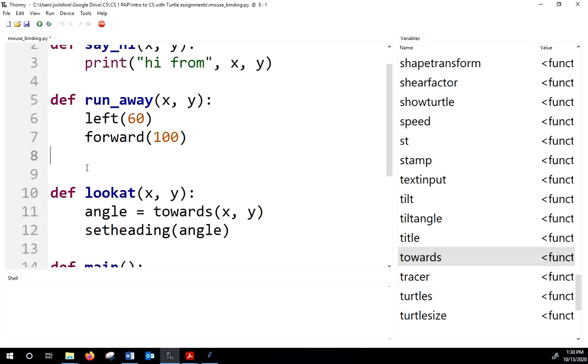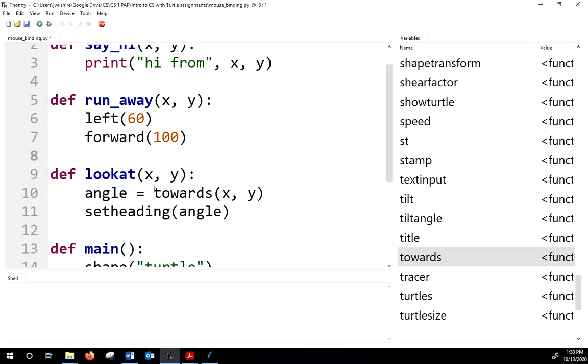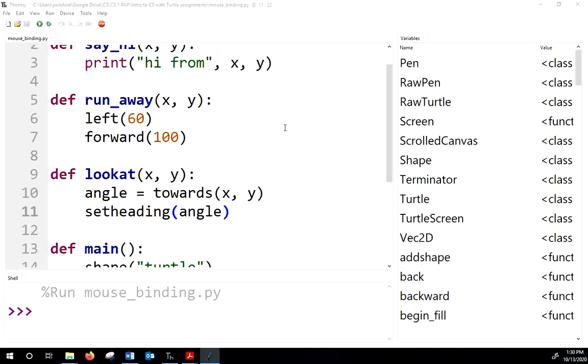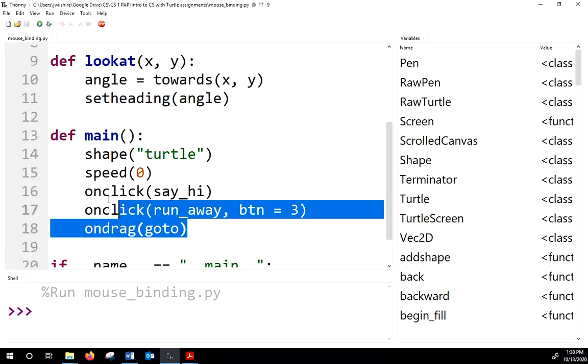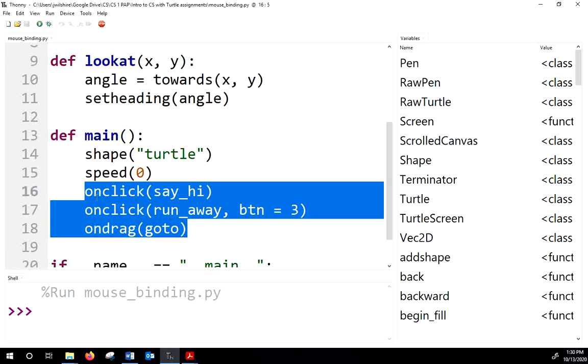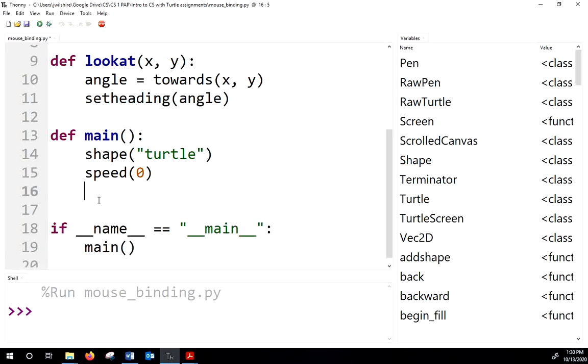And the towards function returns the angle that the turtle would have to rotate to look at it. So I get the angle called angle, and then I set the heading with that angle. All right. Oh, you know what? We just ran the code, but we forgot to bind it. Let's bind it. So I want you to go down here, and I'm just going to go ahead and delete these for now. I think you can leave them if you want. It doesn't matter.